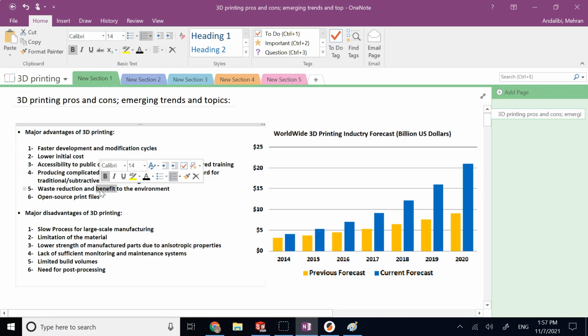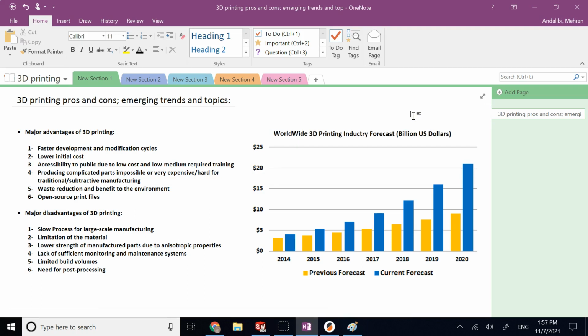The other thing is waste reduction and benefit to the environment. And here you might say, well, it seems backwards to me, because 3D printers most of the time work with plastics. And when we 3D print, most of the time we have support material or something that we break and throw in the trash can. And that is going to add to the already huge pile of plastics on the planet. How does it reduce the waste? How does it benefit the environment? And you are right, as long as we are not using that waste for something else, or the waste made by other people, not just 3D printing, for some manufacturing purposes.